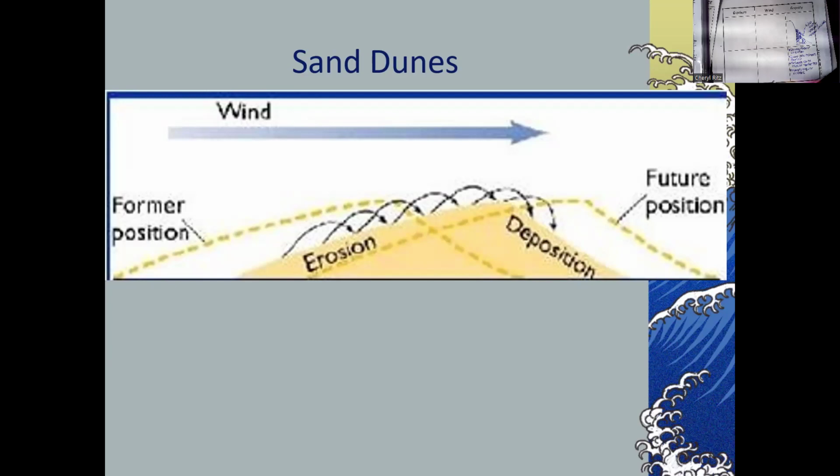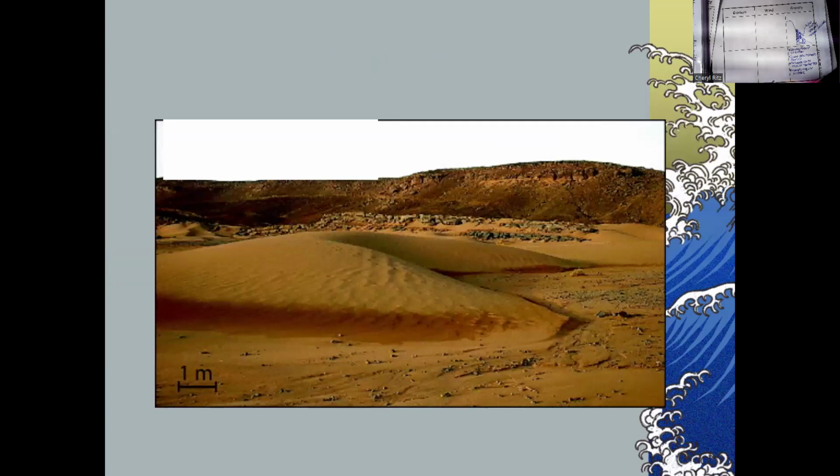They're going to have one side be a gentle slope and the other side be a fairly steep slope. The gentle side is always on the wind side. So again, they might give you a picture like this one, where you can see a gentle side and a steeper side. They might then ask you, which way is the wind coming from? The wind is always coming from the gentle side towards the steep side. So that's a sand dune. Here's a picture of a real sand dune. So again, they might ask you which way the wind is coming from. So which side is the steeper side? Which one's the gentle side in this case?